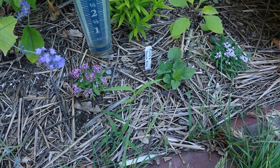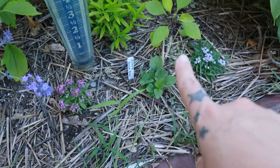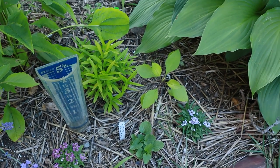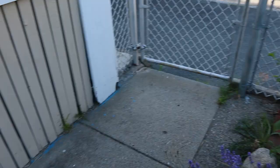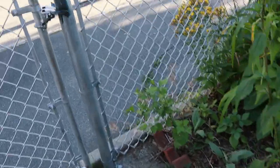Little alyssum babies down here and some violas. There's a dahlia. Oh my god, this guy, man. Hopefully this man goes away soon because he's making a lot of noise.